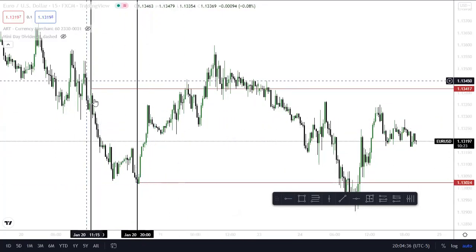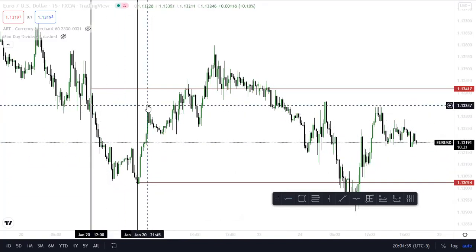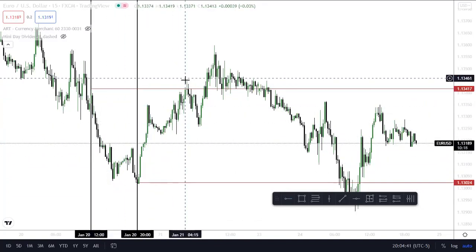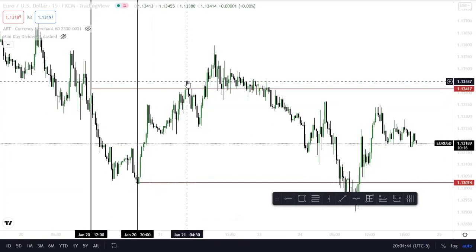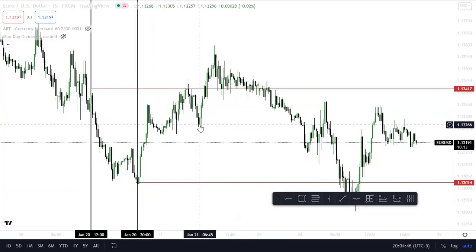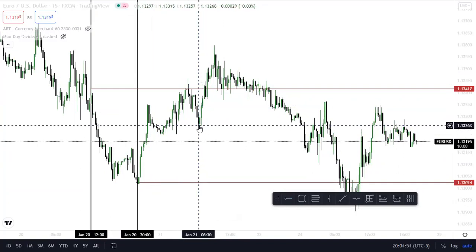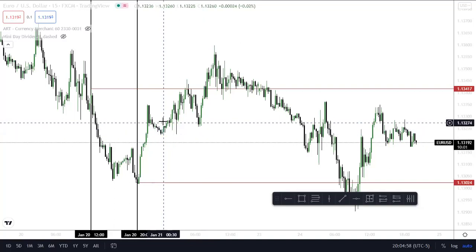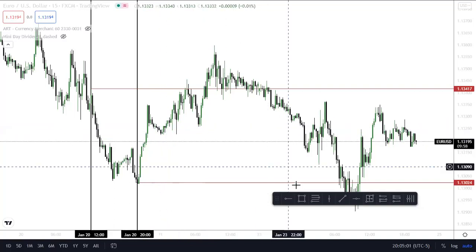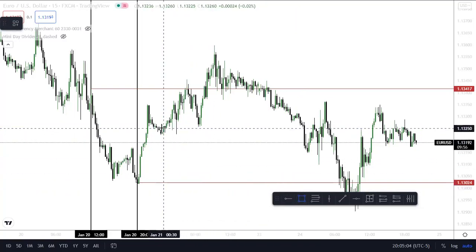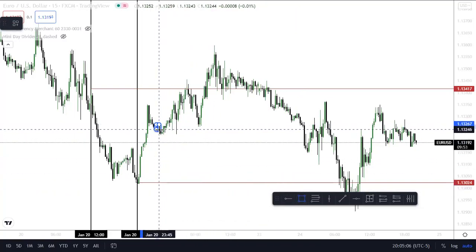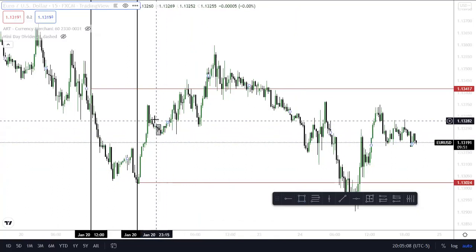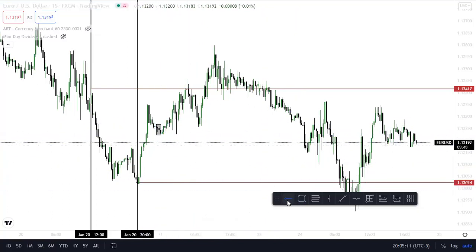Again, if I was journaling, what's the pip count of the range? We had a slight poke above. What time was it? This was 4:30 in the morning. Then price traded down. This is almost New York opening. This is the 15-minute candle before. So right before New York, we traded back to an order block here, which was formed at midnight. And if you look closely right here, we have about 4 consecutive down close candles, which means this is 1 hour.